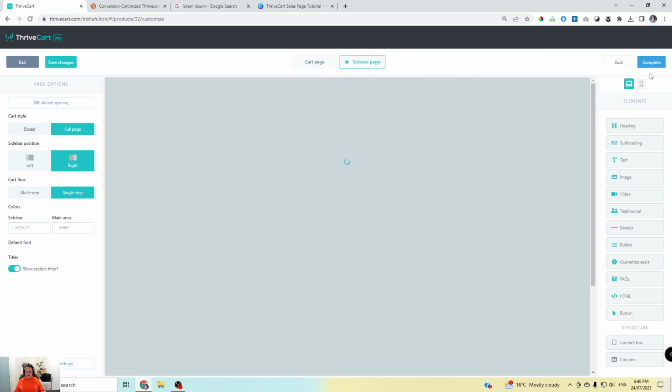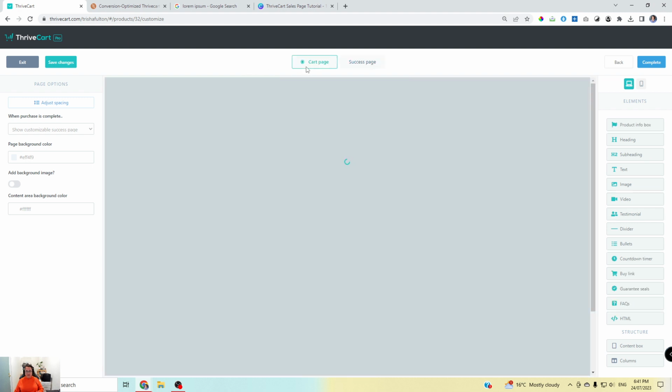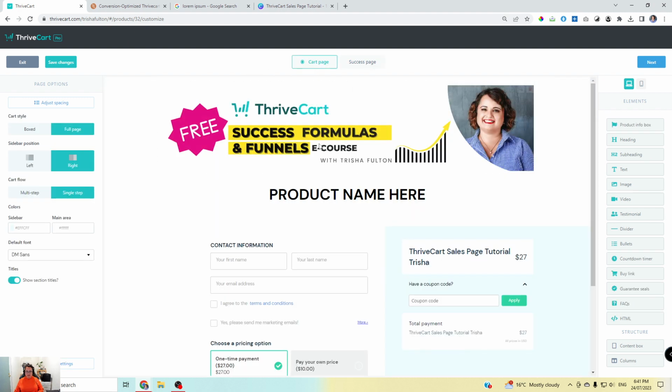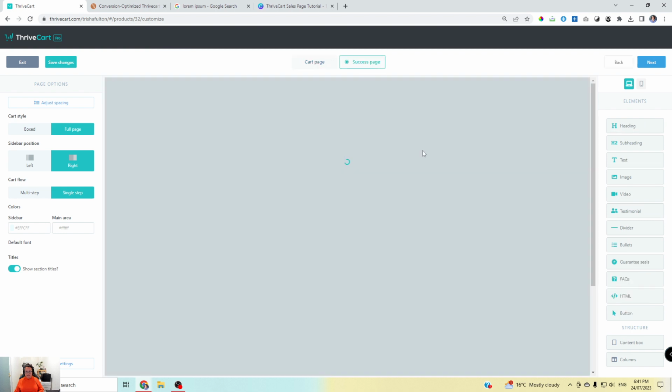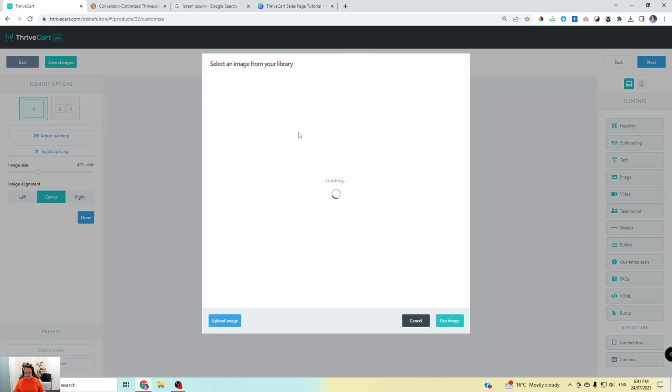So let's go next. And this is the checkout page. Now, it's really boring. I like to make it a little bit more exciting. So in this part, this is where you want to try and keep the branding from page 1 to page 2. So if I look at the cart page, I have the header image and I have the product name. So let's start with that. Image.